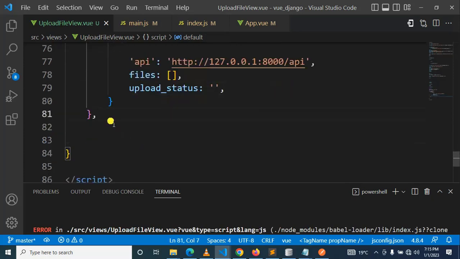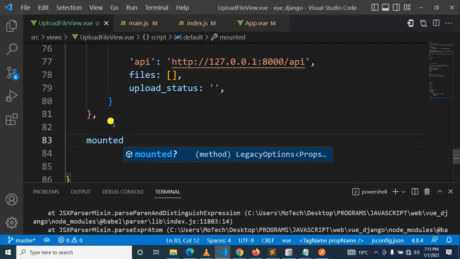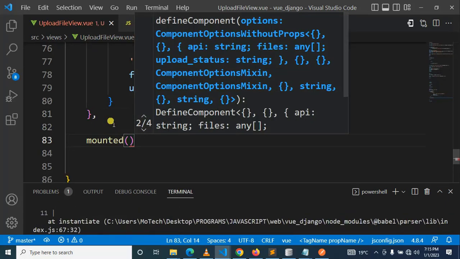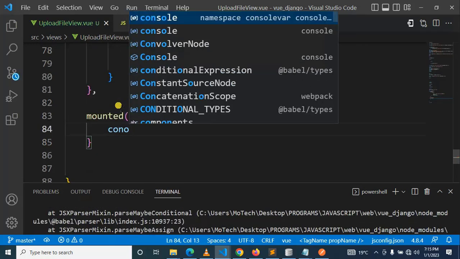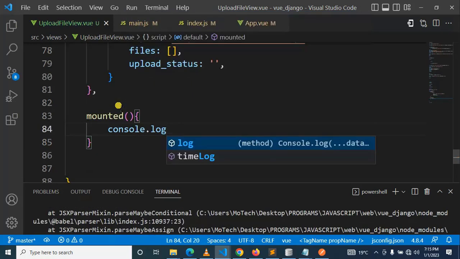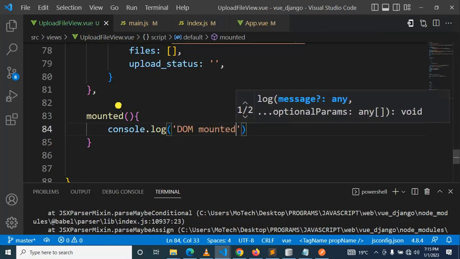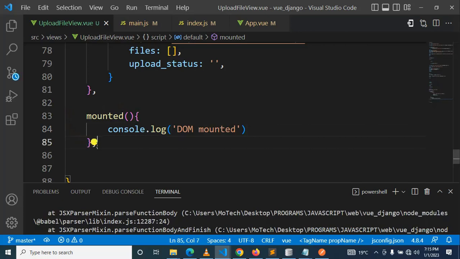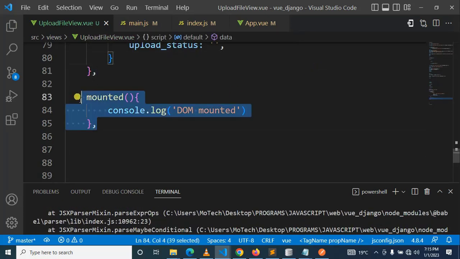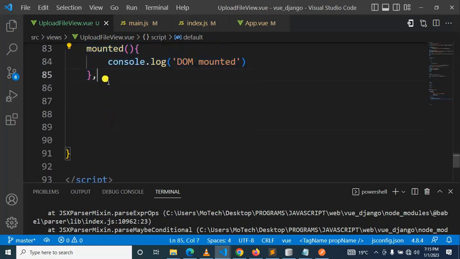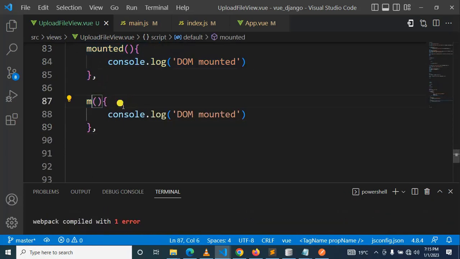Okay, after that, here we can have mounted. Okay, this is a life cycle hook. Okay, console log. You can say DOM mounted. Right, copy this, paste here. This should be created.